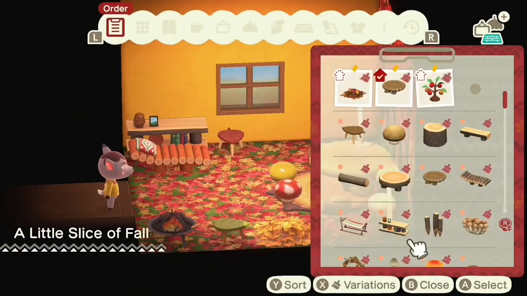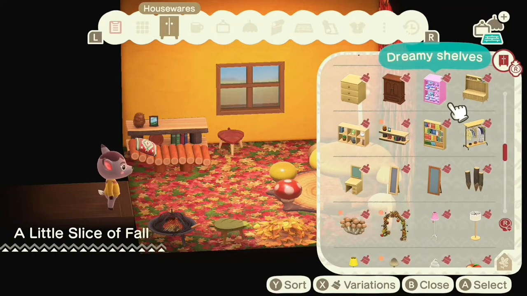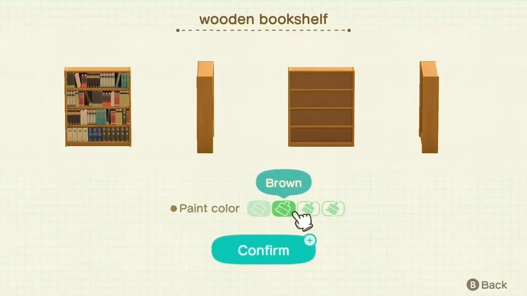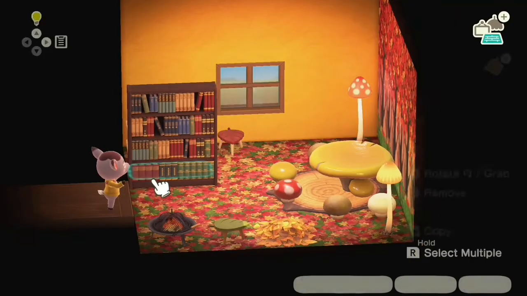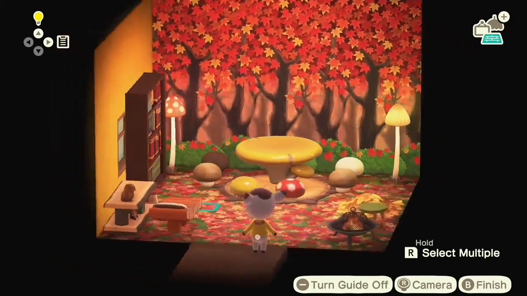Now I needed another big piece to go in the room. Everything was looking a little too low and I wanted something else to stand out. So I went with the wooden bookshelf and I made it brown to bring all the colors together in the room.